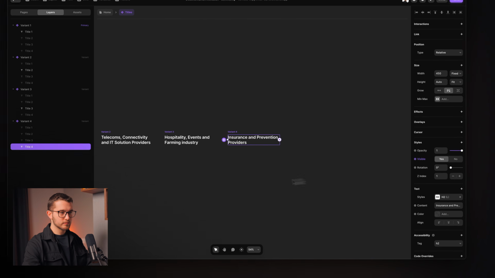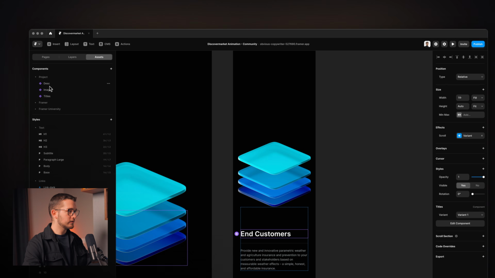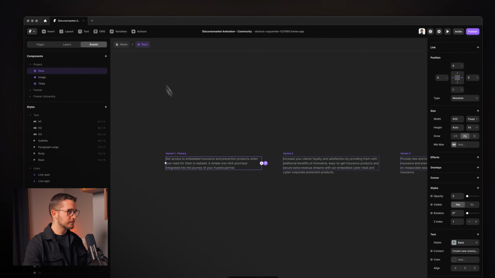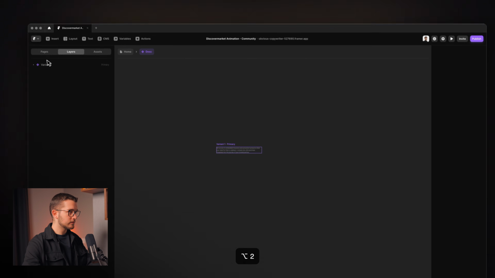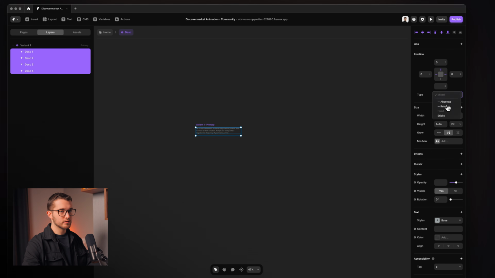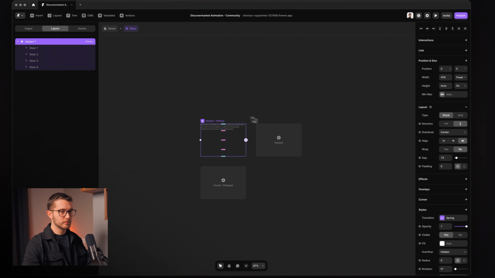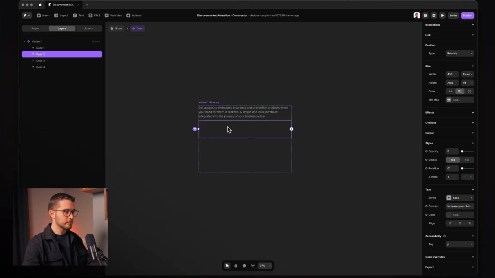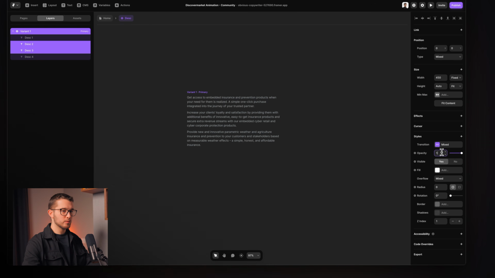So let's see. I'm going to do the same thing here with the description. So I'm going to delete these and then set everything to relative. Set them to vertical direction. Opacity will be 1.